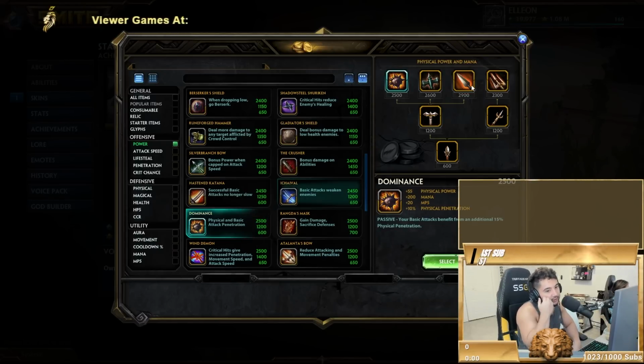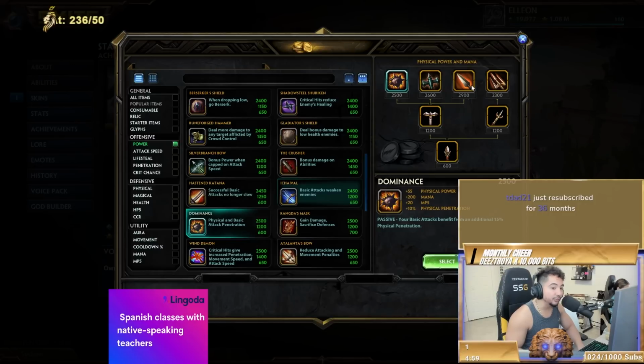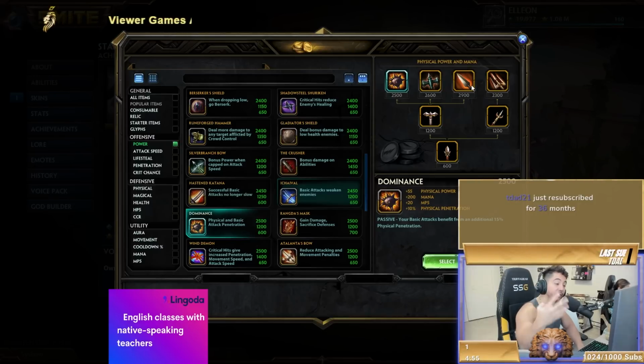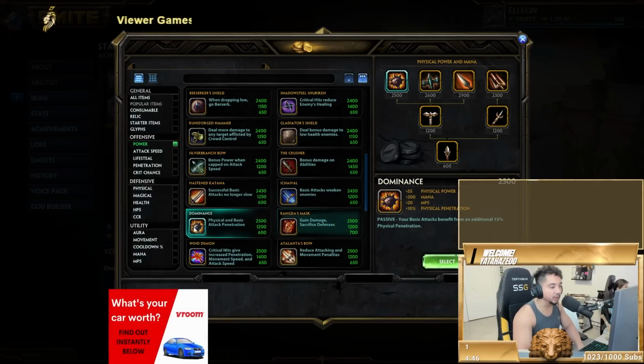Dominance is just generally a good item for characters that you just need the extra pen, right? You see two to three characters with 200 prots plus. Dominance is just that item. The passive says your basic attack benefits from an additional 15% of penetration. So that lets you overcap over the 40% that you could have max. So having 55% pen versus a character with 250 prots, you're going to have some really good value there, right? So definitely an item to keep out for if you need that extra pen.